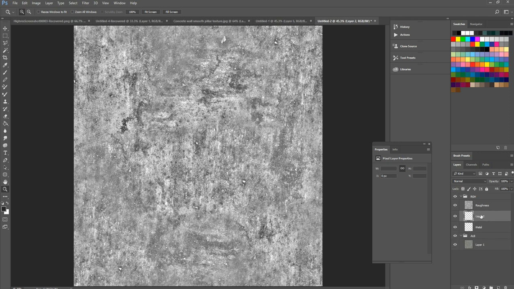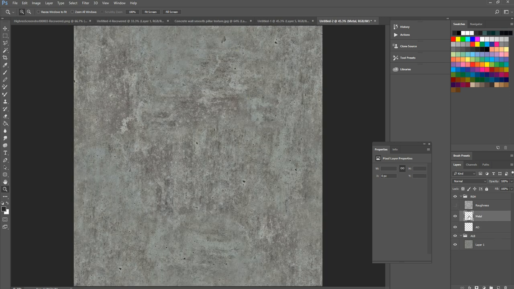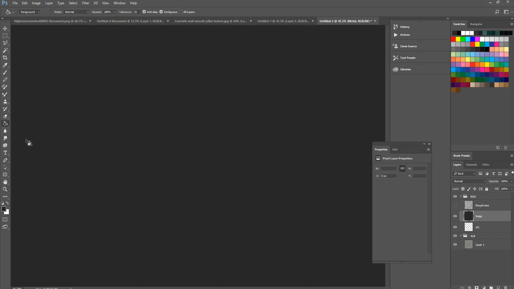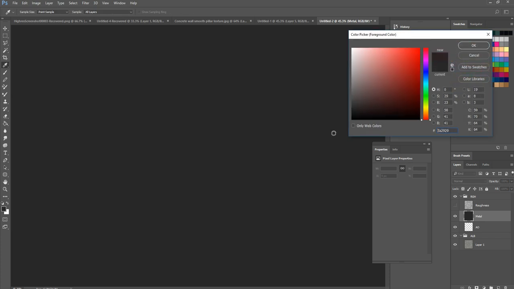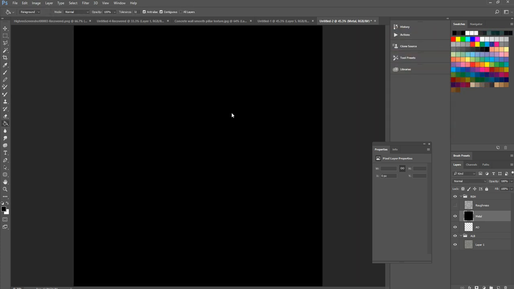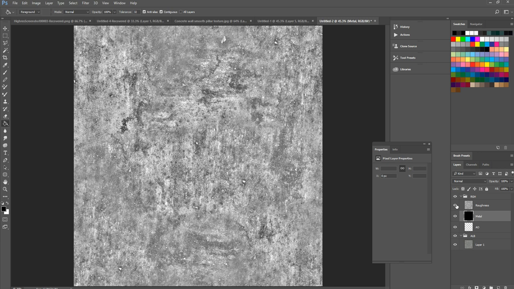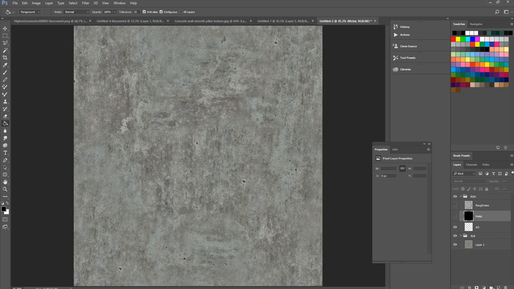So now I'm going to make a metalness channel and an AO channel. I'm just going to put them in an order that seems to make sense. So my metalness is just going to be black. So I'm just going to fill it with black, and I realised that wasn't quite black, which is not good. So I'm just going to fill it with black. So that's pretty straightforward. And then the AO channel, I'm going to have to generate, but I'm going to have to generate it from a normal map.